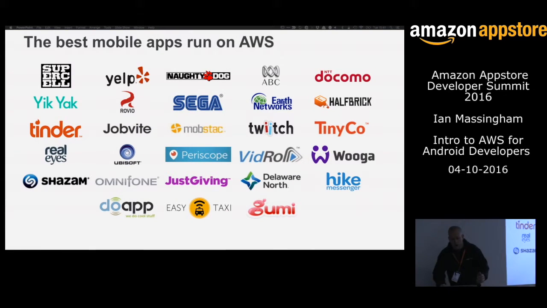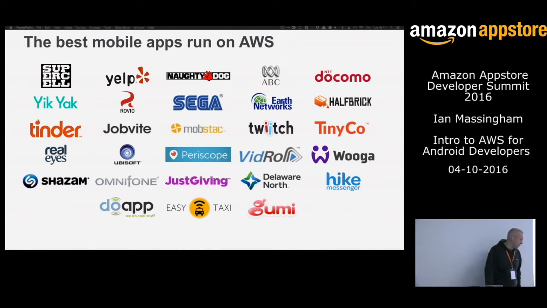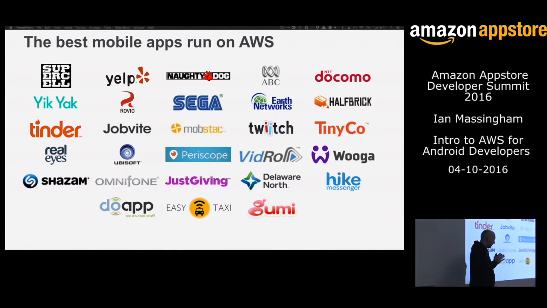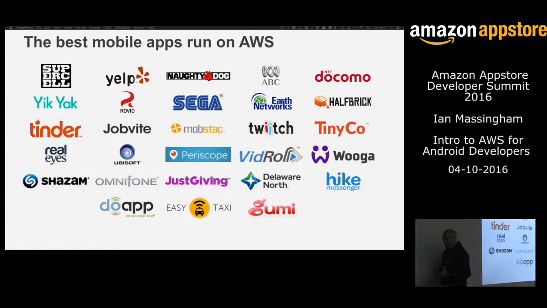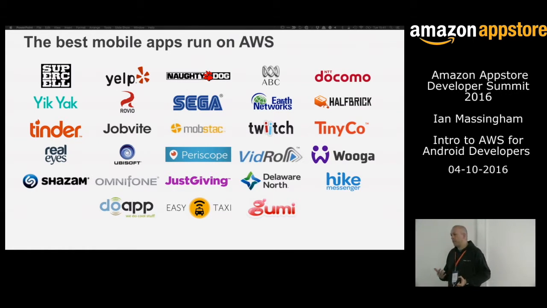Usage amongst mobile app developers is pretty high, and there's a good reason for that really. As soon as you put your application in an app store and open it up to global access, you're allowing your app to be used by an unconstrained number of customers, right? So if you have something that's very popular, it's pretty much impossible to deliver very popular mobile app backends without using the cloud. It just doesn't work, okay?